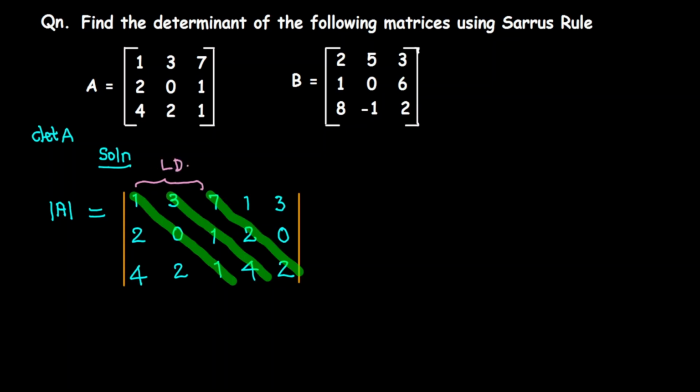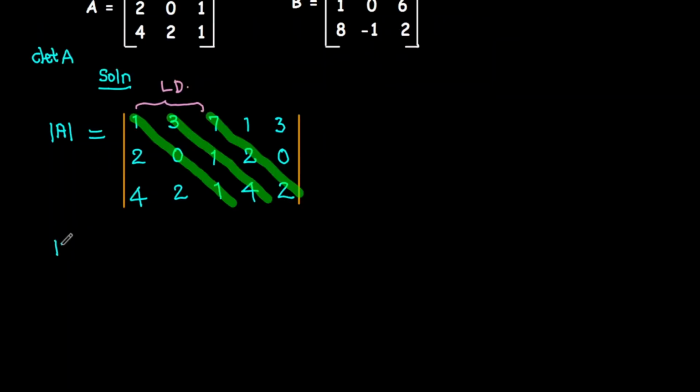Now let's move on also. So here we have the determinant of this matrix A, and we calculate it by 1 times 0 times 1. Of course, it's 0. So we can place our 0 here, plus we move to the next one here, 3 times 1 is 3, times 4, we have 12, and also somewhere here, lastly, we have 7 times 2, that is 14, times 2 is 28.